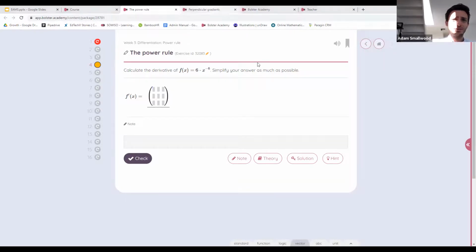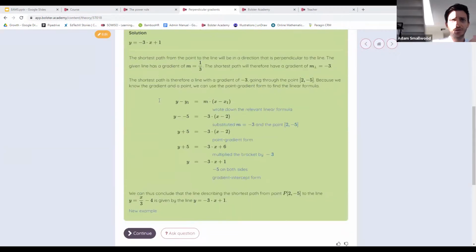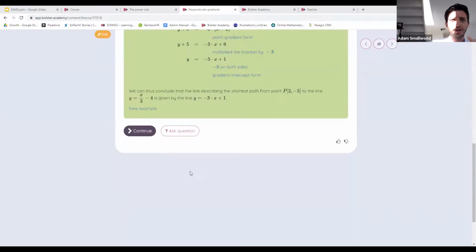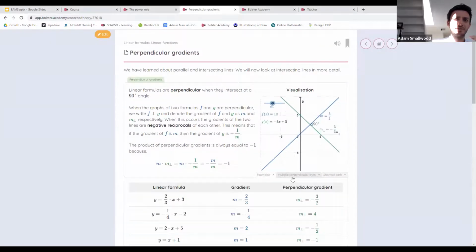Also thought I'd just show you an example of one of our theory pages. So you saw one pop up that was for differentiation. Again, I've just used some of our simpler math courses to illustrate clearly how we do things, but we do go right up to some second year courses, linear algebra courses, for example. This one is from one of our IB courses, and you'll see that our theory pages are very simple. I mentioned the worked out solutions that come with all of our theory pages, and it is possible to ask questions, by the way, on the theory page to the teacher. We provide all of our information in boxes like this that can expand to show extra information if students would like to see examples.